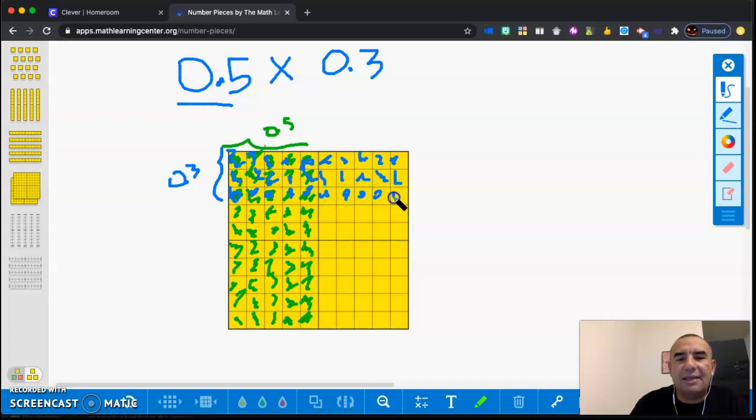Now pay attention to this part because this is the most interesting part. What is my answer? Your answer is going to be that area, that segment that has both colors, blue and green. That's the section that overlapped. So overlap means that it went across, but at the same time, it also went down. Like the five went down and the three went across. So how many hundredths overlapped? Well, I have one, two, three, four, five, six, seven, eight, nine, ten, eleven, twelve, thirteen, fourteen, fifteen. So fifteen parts overlap. That's 15/100. 15/100 overlapped, and that's the answer.